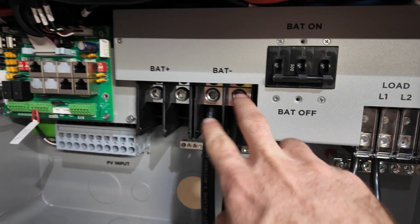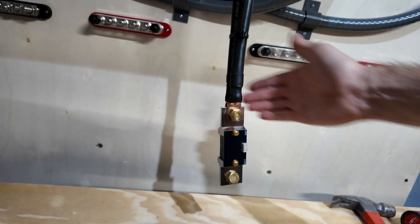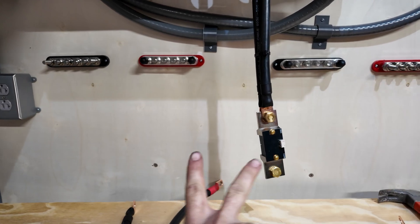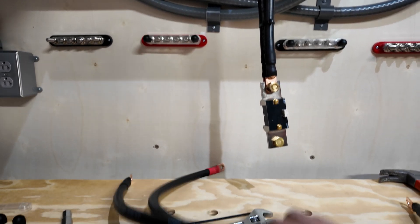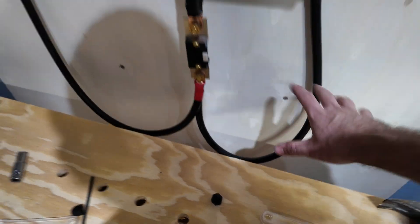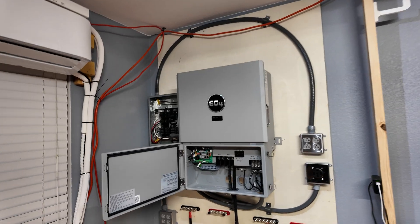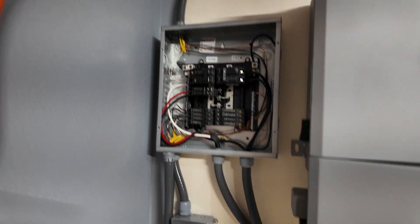I finished all of our negative cables. They attach here, go through a 3D-printed little protector, and come down and join together at our current shunt. I only have one shunt so we're running one for now. I took the remainder of the wire and cut it in half perfectly so from the shunt we have two even runs to each bus bar - both perfectly the same size and length so we don't have any issues with current sharing, with one wire being more resistant than the other. We have our two negative cables done. I'm going to 3D print some stakes to hold the cables tight against the wall. I also need to find a way to mount the shunt. This whole system is starting to come together.